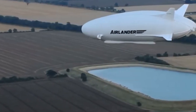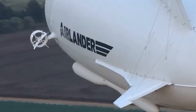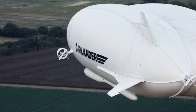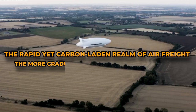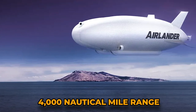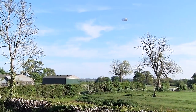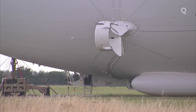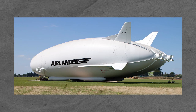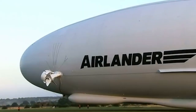Within its sleek frame resides the power to transport either a hundred passengers or a substantial ten-ton cargo load, offering an intriguing alternative within logistics — a choice between the rapid yet carbon-laden realm of air freight and the more gradual currents of maritime shipping. With a 4,000 nautical mile range, it transcends distance, making diverse terrains accessible. Ascending to 20,000 feet, it conquers challenges with unwavering poise, meticulously honed to curtail emissions and maximize efficiency. The Airlander 10 stands as a vanguard of sustainable aviation, a testament to human ingenuity melded with environmental responsibility.